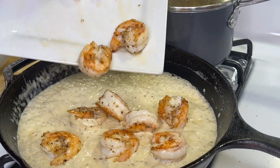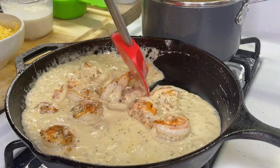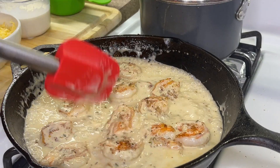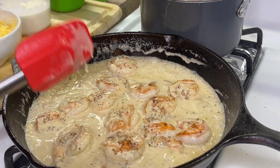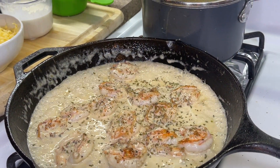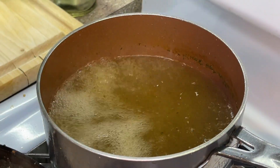At this point in time we're going to add our shrimp back to the pan. If your shrimp wasn't fully cooked through earlier, allow it to finish cooking now. We're going to hit it with some more parsley and we are done — we're going to turn our stovetop off.